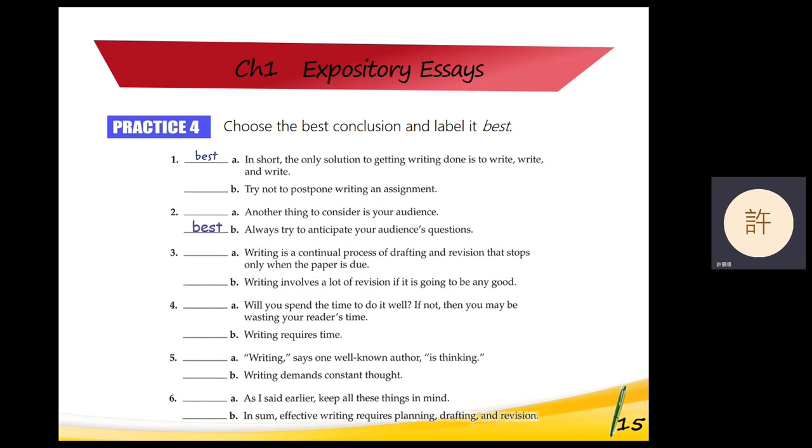So let's compare what is different between the two sentences. As your classmate mentioned for question two, the main difference is the amount of information. A is much more detailed than B. But there's one other thing we can pay attention to. A says to write well, you have to do A and B over and over until. It says that stops only when. So you keep going until it stops. So A gives you a sense of ending, right? You keep going and then, when you get here, you can stop. B doesn't have that. B says if you want to get better, you have to keep revising. That's it. So by a slight comparison, A seems to be the better conclusion. Does that make sense?